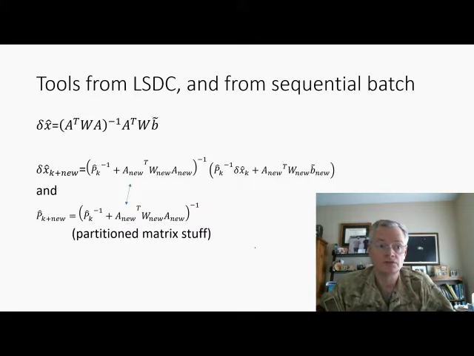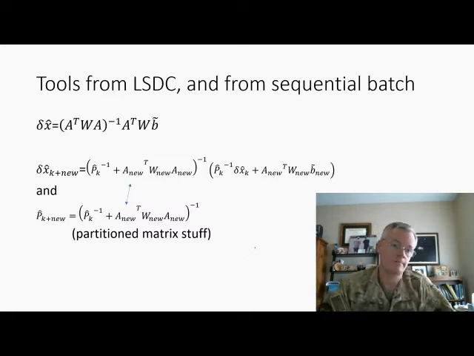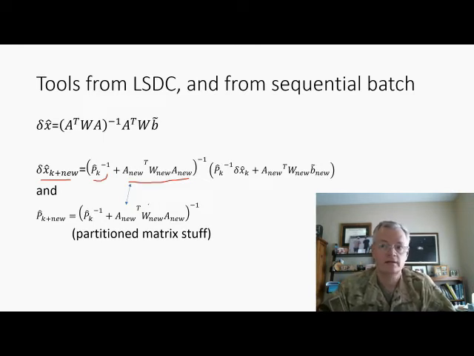Some other tools that we already have: with the sequential batch, we figured out that we could recalculate using new data without going back to the beginning. We have our new correction as a function of all the old material that we've already calculated, and then we put in some little teeny bit of new stuff. There were no big astro breakthroughs there; it was a matter of that partition matrix stuff and rearranging it.